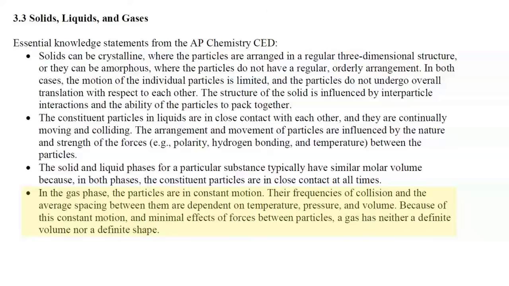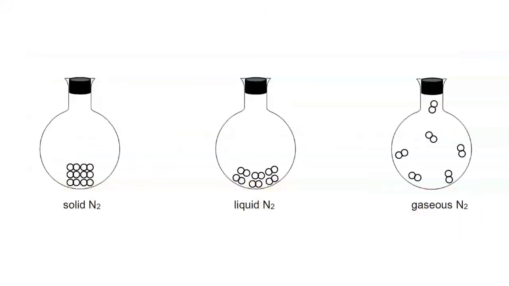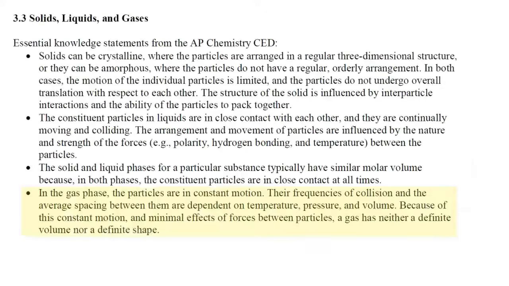a definite shape. So here's a particulate diagram of a solid, a liquid, and a gas for 6 molecules of nitrogen. So solids and liquids pretty close together, gases farther apart. So looking at topic 3.3, that's pretty much all I wanted to mention in this video, so I don't have any example problems for this. I'm going to move on from topic 3.3, so relatively brief and straightforward, to topic 3.4.